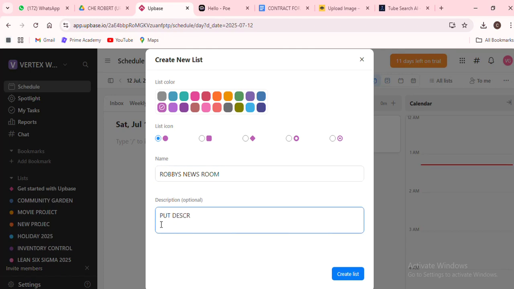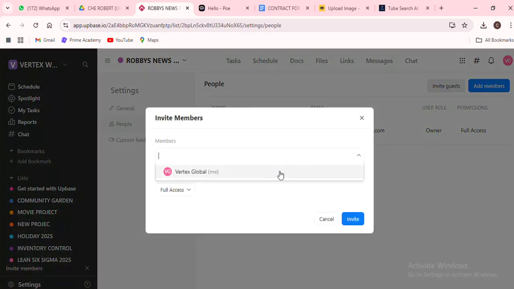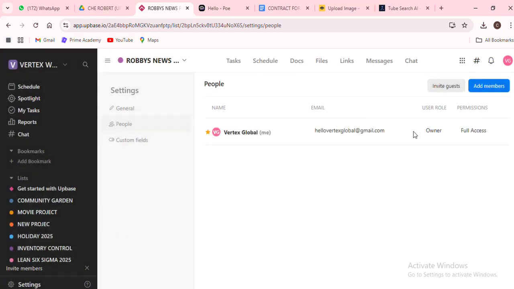Click on Team Members and start adding the email addresses of your team. This helps us because UPBASE is all about collaboration and team management. Having all your team members in one place aids in efficient communication and task assignment. The reason we do this is to ensure everyone can contribute to the newsroom and be up to date with all ongoing activities.